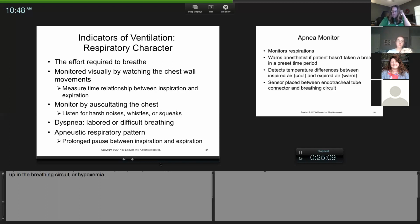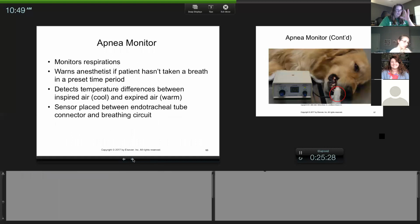So in both of those situations, this apneustic pattern is not apnea. It is breath holding that looks like apnea because they're holding their breath. If you look long enough, they eventually have to breathe because they're not dying, they're just holding their breath. So does anyone have questions about that? Did I explain the difference between tachypnea and hyperventilation and apneustic versus apnea?